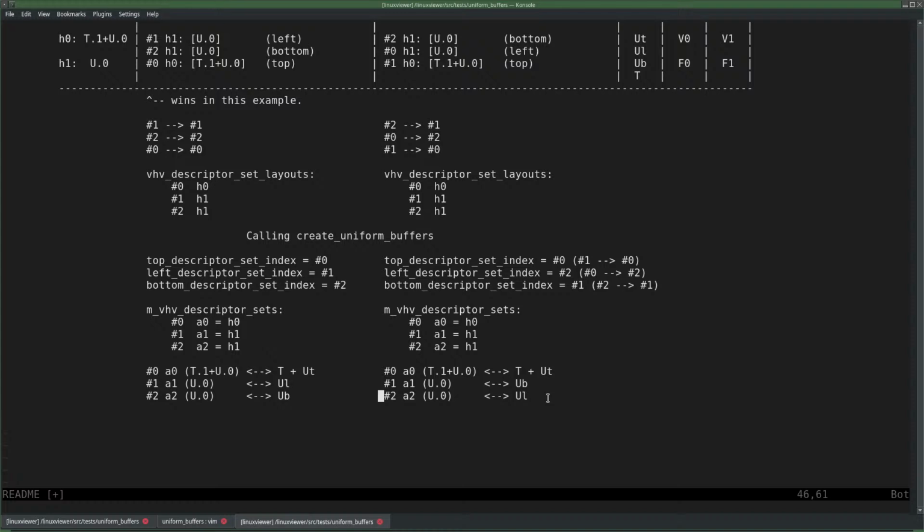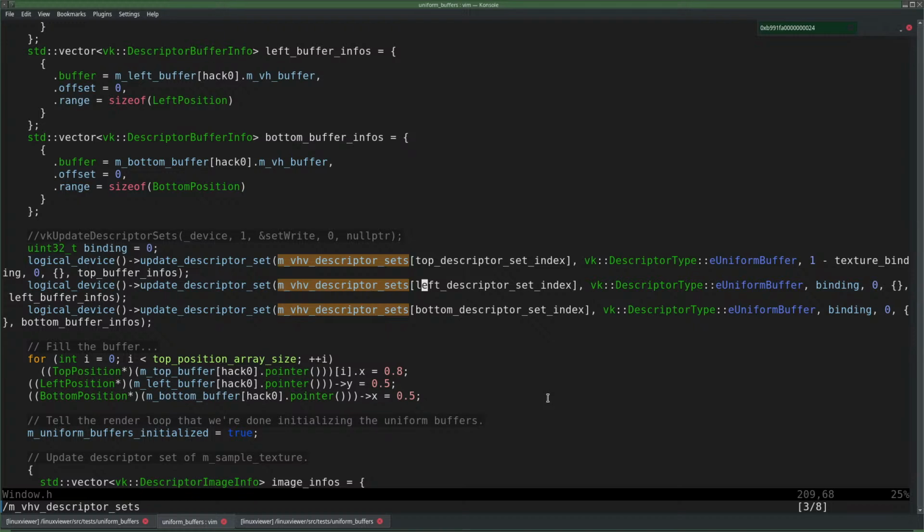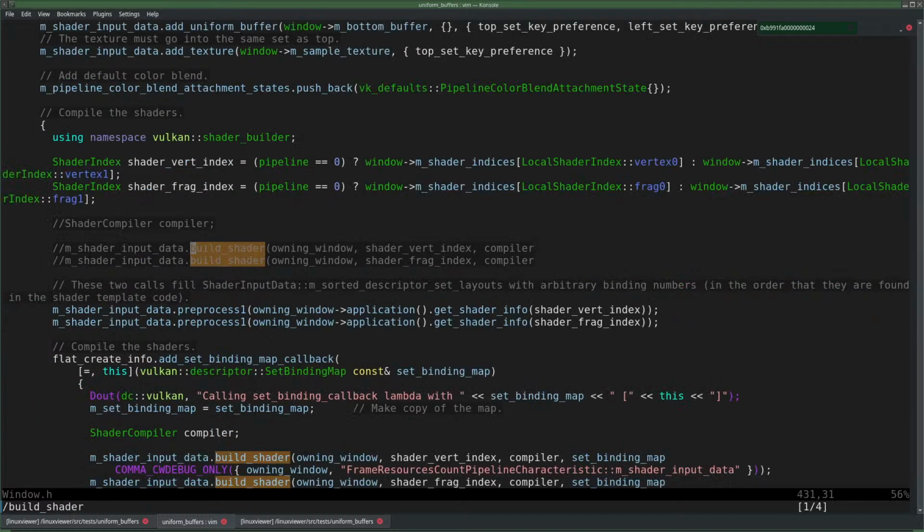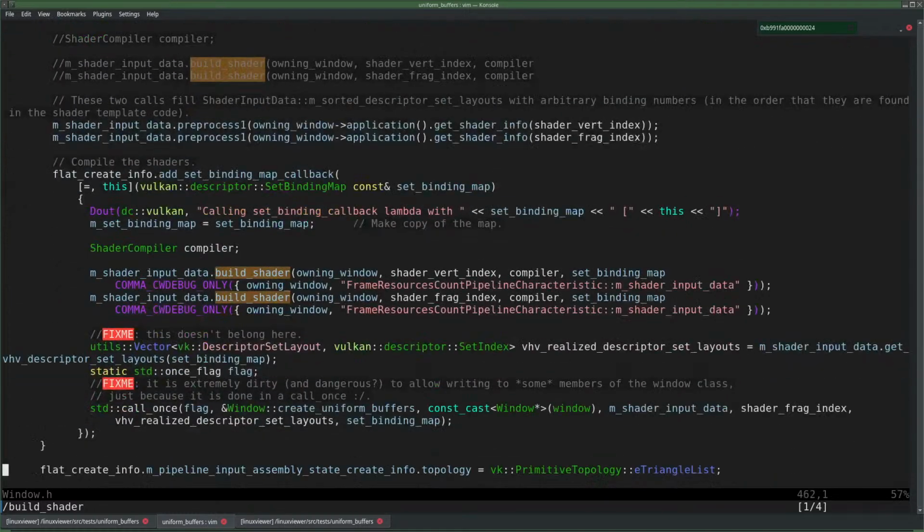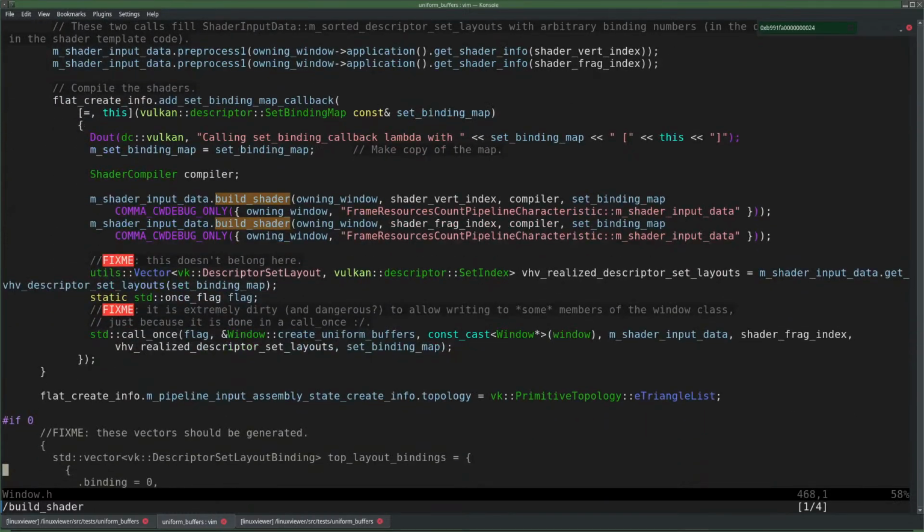Okay, problem. I don't know that. When I am compiling my shaders, well, actually I am.